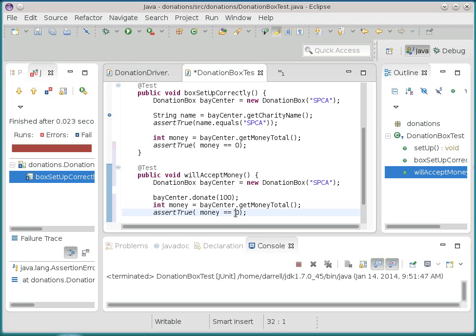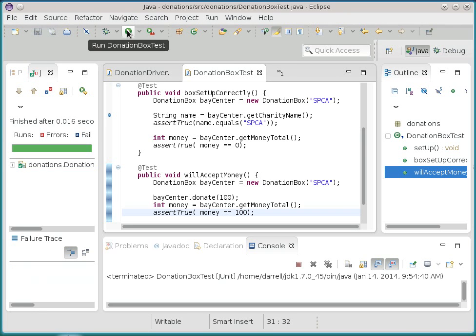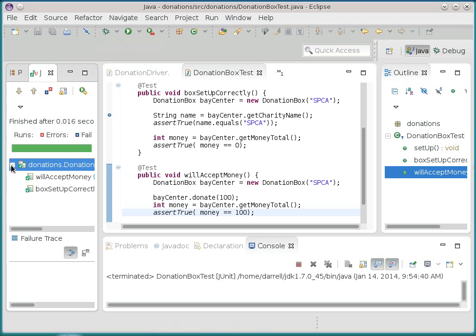So money total should now be 100. Okay? So now we'll run that test. And now if you crack open the plus sign, here's the reason for trying to use good names, is because it's going to just show you the names of all of the tests that were successful, along with the idea that you were trying to test. Okay? So those names become important because they're just a quick look for somebody to go, okay, all I need to see is the name to know whether or not it worked.